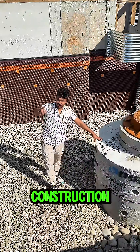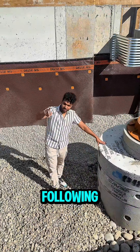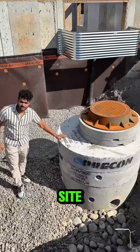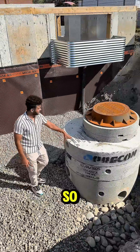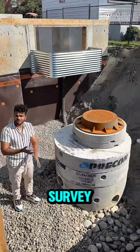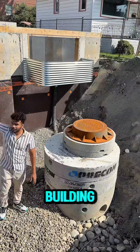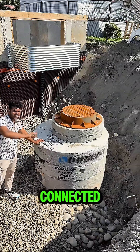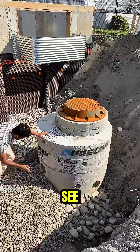Another tip for the day, you guys, for construction. Here we are at another construction site — this is a stone water tank. This is part of the DSSB survey, so once the entire building is done, all the gutters and everything would be tied into the system, and from here it's connected to the sewer system.